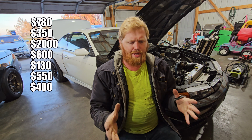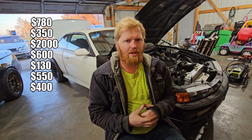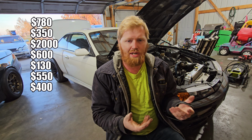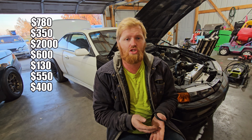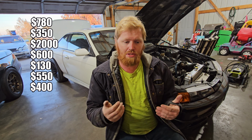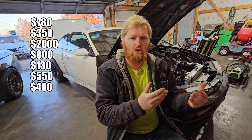There's going to be a gap in knowledge here. For me, I'm able to tune all my own stuff and everything. For those of you that do not have that knowledge for tuning, you guys are actually going to have to pay for a tuner to be able to tune the engine and the transmission, because the engine will need to be adjusted to be able to meet the torque multiplication and the way the transmission delivers power.